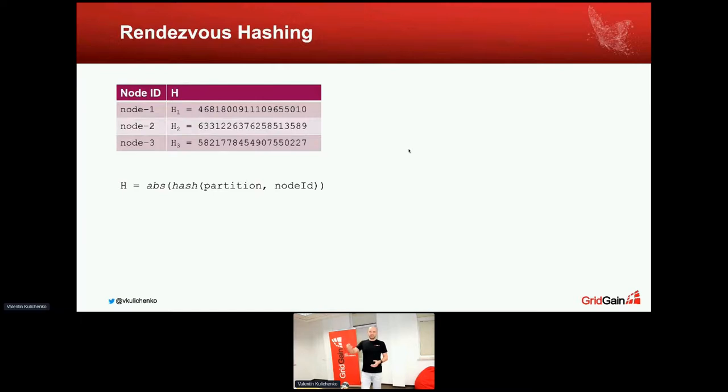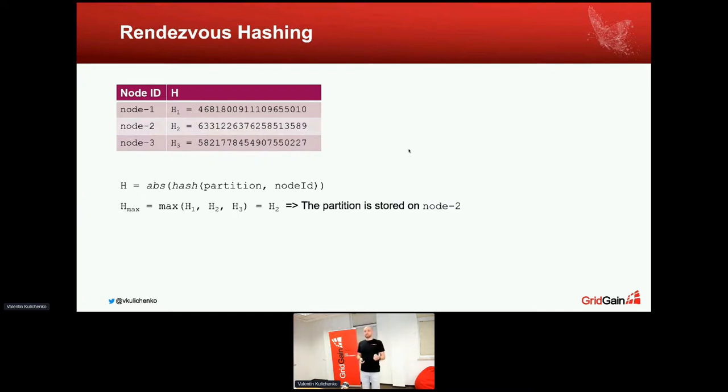And here I basically just explain how we map one of the partitions, a random partition. We'll calculate this hash function for all the nodes that we have. So we'll have values H1, H2, and H3. And then we'll pick the maximum out of those three, which in this particular example is H2. And this maximum value will point us to the node where this key is supposed to be stored. So H2 is the maximum value. Therefore, the partition is stored on node 2. And that's the whole algorithm. That's how it chooses on which node to store a particular key.